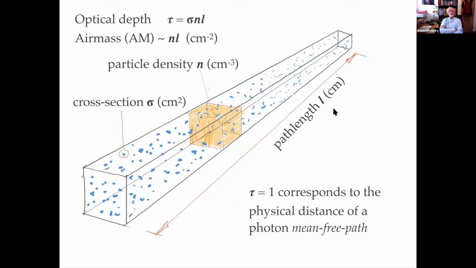Now, this is an important quantity to understand. It's called the optical depth. And I want to explain this by explaining, this is a column of air through the atmosphere. You can imagine this is 1 square centimetre in this square here, and we're extending this into a column which will extend many kilometres through the atmosphere. In fact, if you imagine this column vertically in the atmosphere, it will extend about 100 kilometres up through the atmosphere. But of course, the density of molecules in that long column will vary enormously from the upper atmosphere to the lower atmosphere. So we have a column of air with a variable density along here.